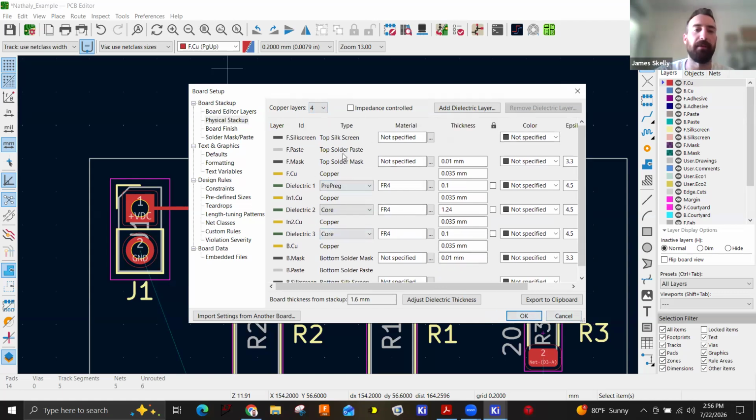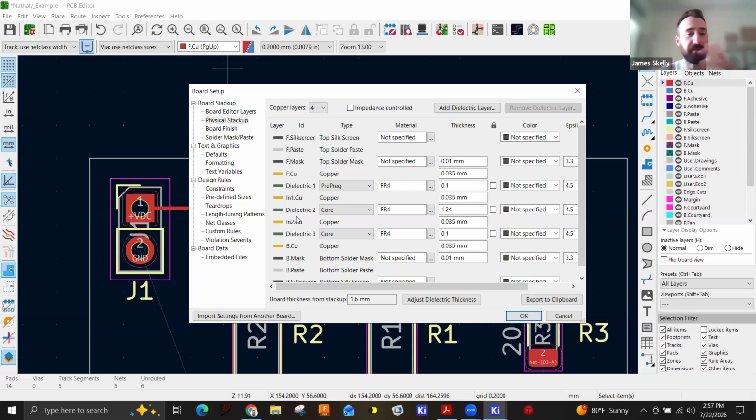When it says stack up, it's literally talking about the layers if you were to look at a slice of the PCB. So the very top is the silk screen, which we've talked about. That's the text. And then you have some of these other layers, which I haven't discussed yet, but they're not super important yet. And then you have a front copper layer, which we've talked about. That's the red. But now you have two inner copper layers. These are actually internal to the PCB.